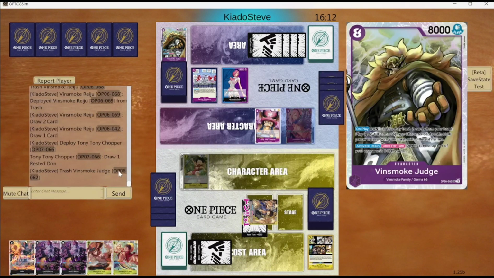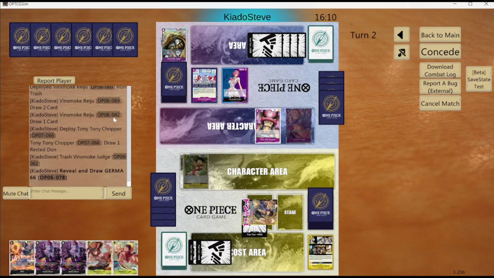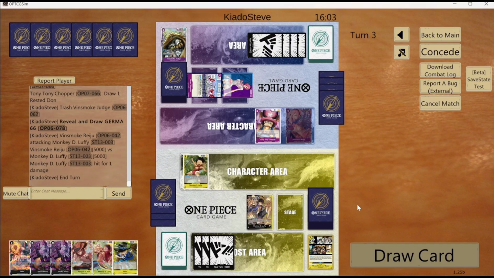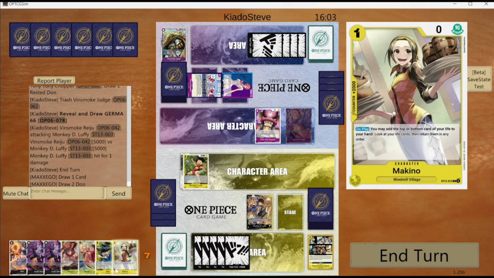I trust their judge. And then get the Derma Event Searcher. So Reiju's always going to do it, and they're actually going to swing into me. So that's very interesting. We're able to pick up the Sabo, which is really good. And then the Makino as well.